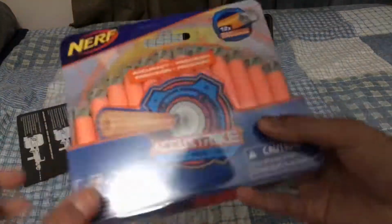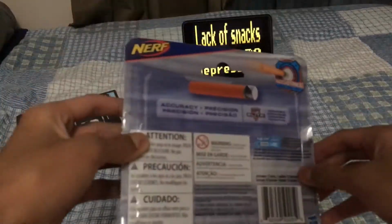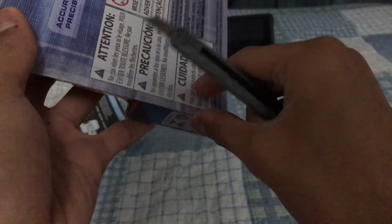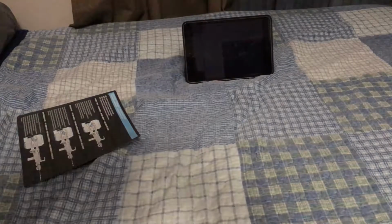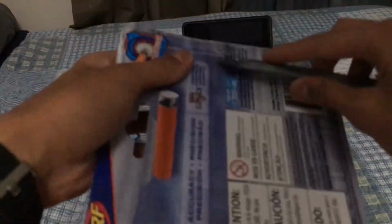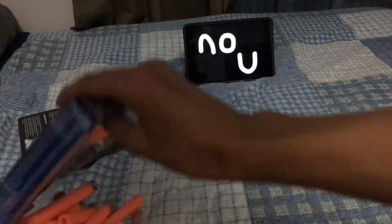Our next thing, yeah, this is like regular Nerf darts, but it's Accustrike, so it's more accurate. I feel like that's not true, but I honestly don't care. This one is easy. Oh, no, there's still tape on it. I think I can just peel it off. Yeah. Use a knife. Press F for all this wasted dumb clap. Ow! I'm okay, Patrick. I'm good. Yeah. There's one. I think I got it. Yep. And then there's the other one. Two. Oh my, and I broke the packaging. When you try your best, but you don't succeed. Frick. Oh. Okay.